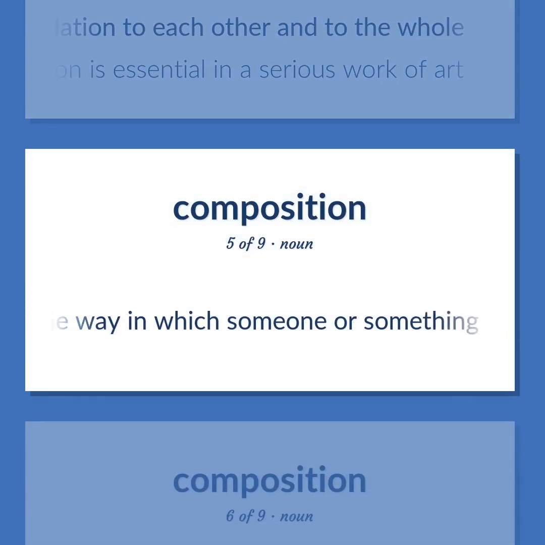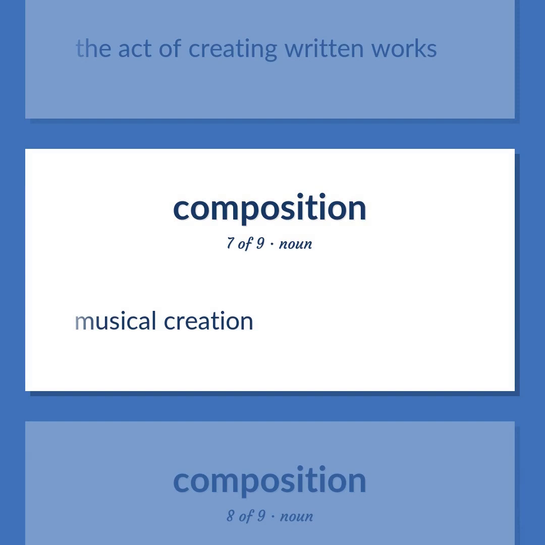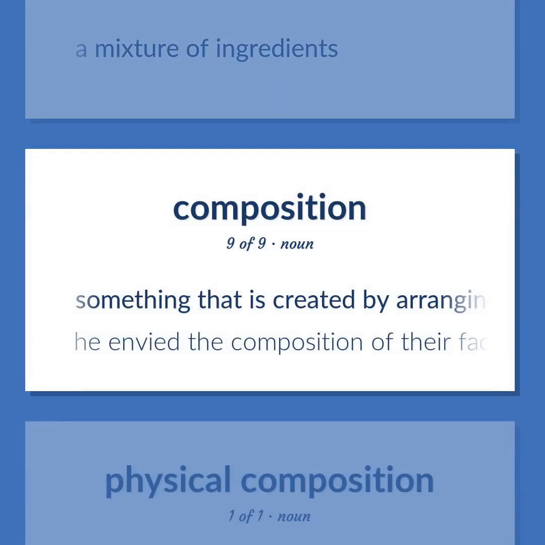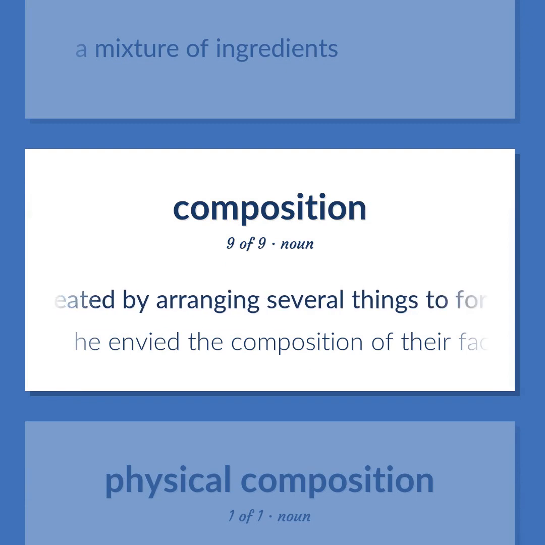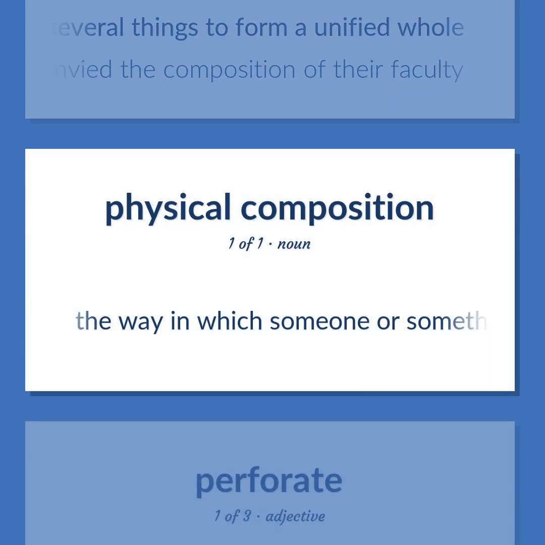The way in which someone or something is composed. The act of creating written works. Musical creation. A mixture of ingredients. Something that is created by arranging several things to form a unified whole. He envied the composition of their faculty. The way in which someone or something is composed.